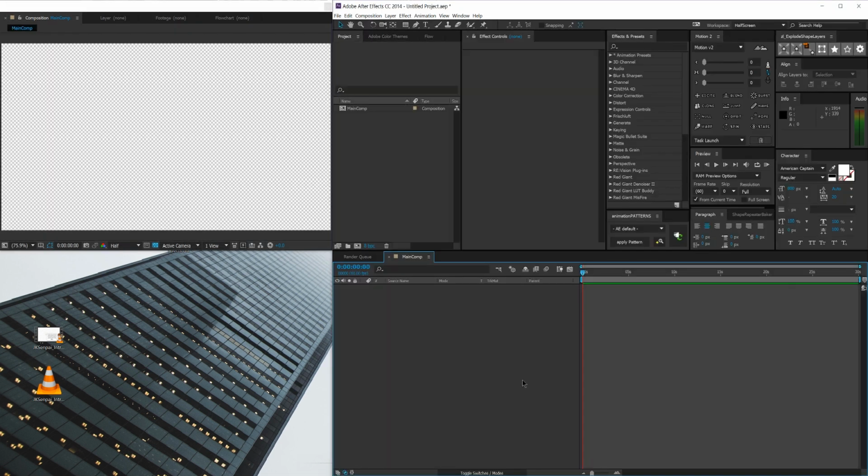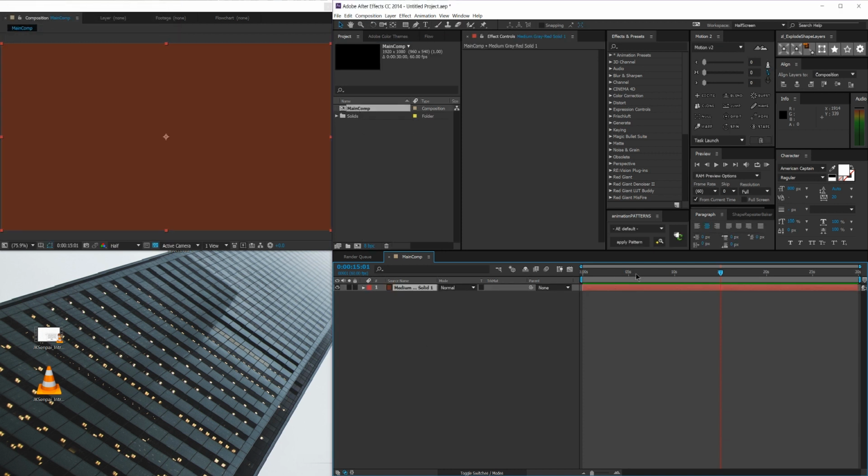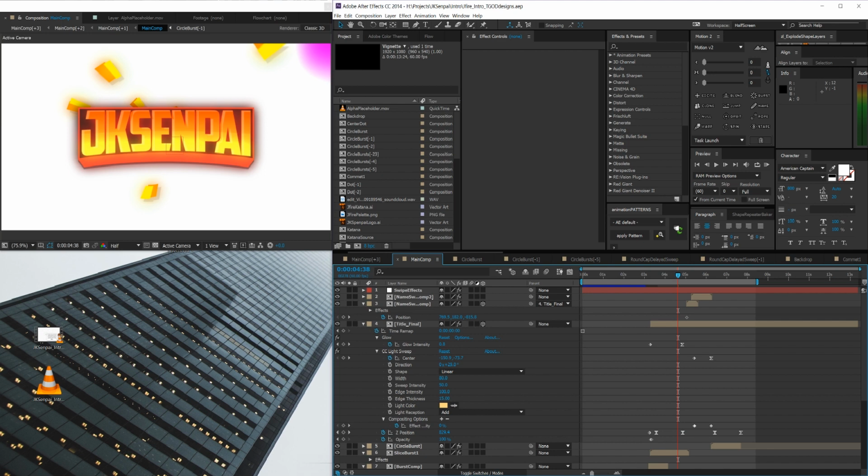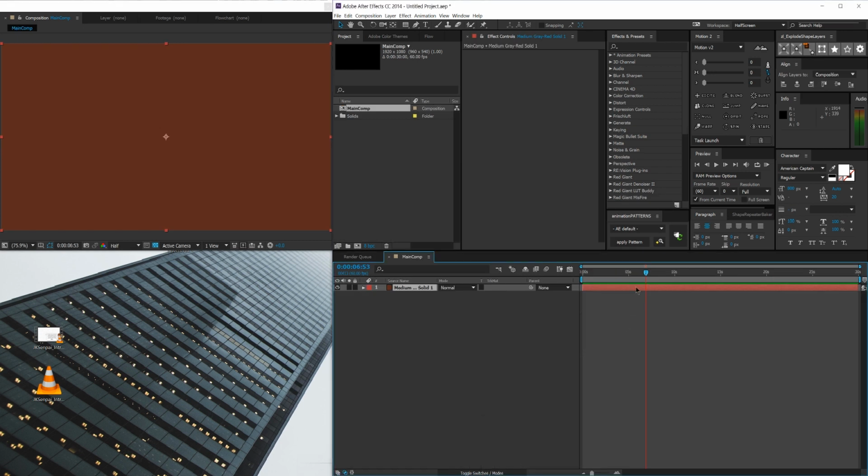And then I switch to my clean copy of After Effects, and I can start designing other stuff in this project and have it separate from this other project right here. And I can start a RAM preview on this one and pop over to the other one and continue working like nothing's changed. So that's how to open up multiple instances of After Effects.